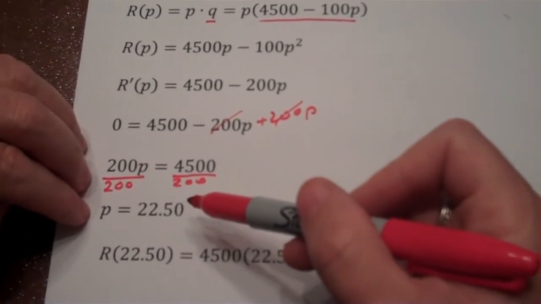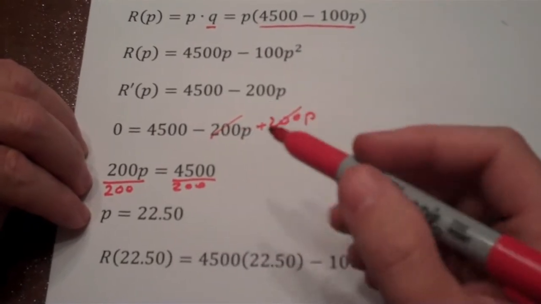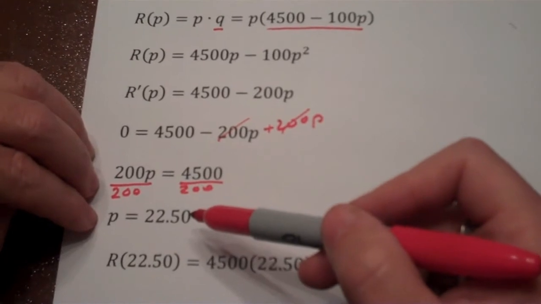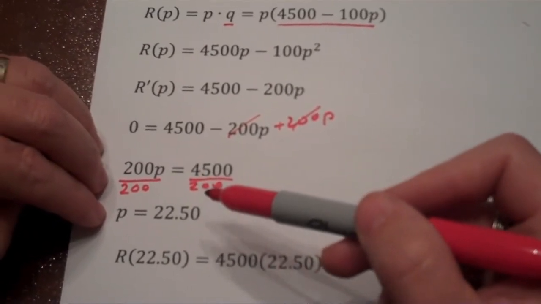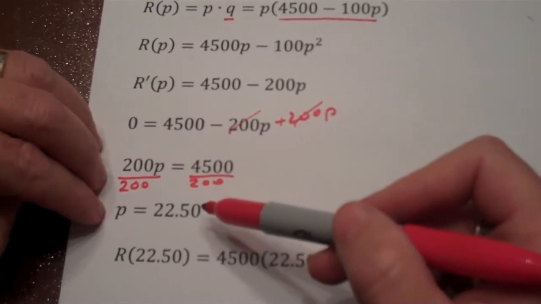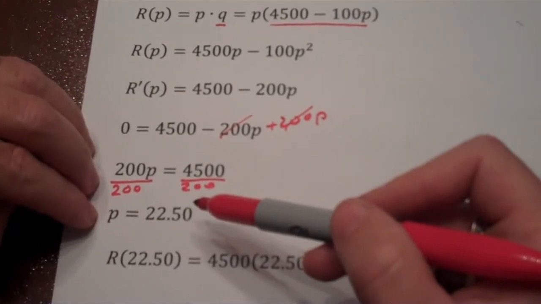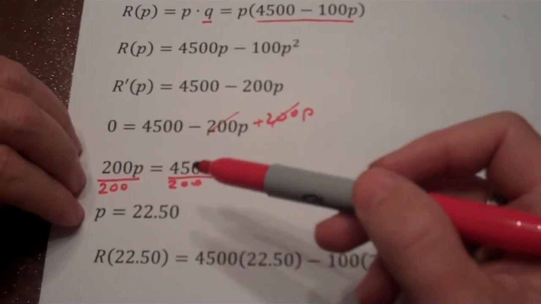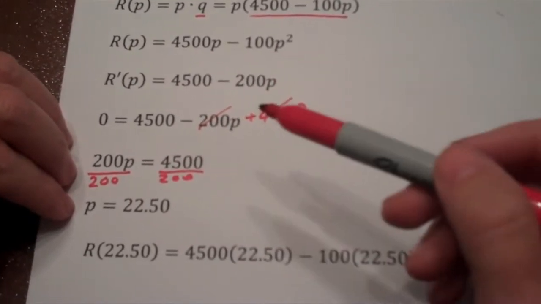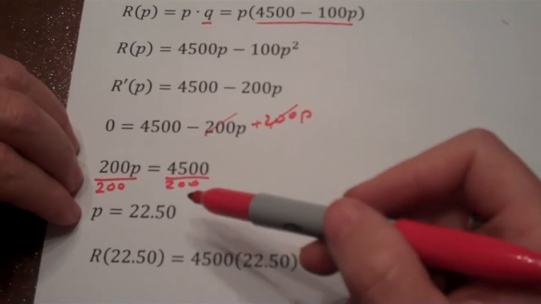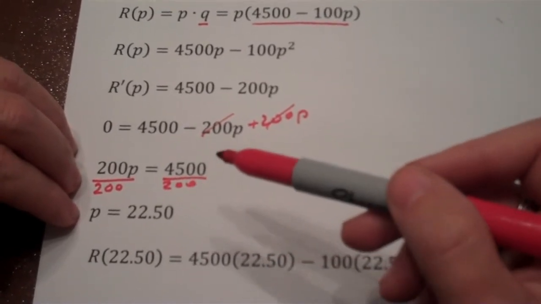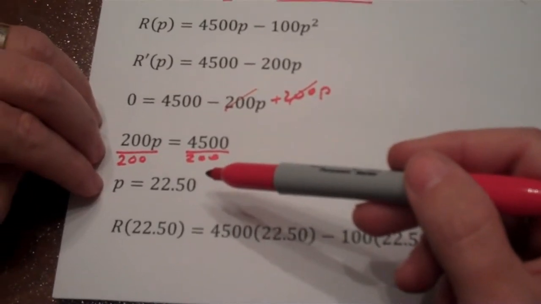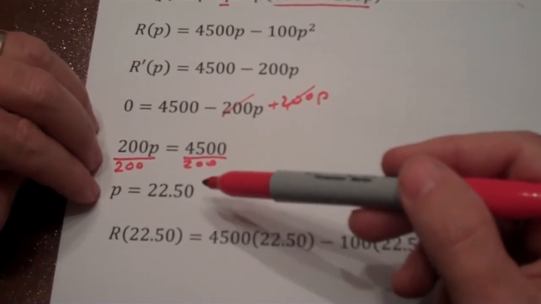Now, honestly, at this point, if I were doing a very thorough investigation and wanted to determine for certain that this was the maximum, I really should use either the first derivative test or second derivative test to ensure that this was indeed the maximum. Frankly, when we do the test, I don't want you to take that much time verifying what we already pretty much understand to be true. So I'm not going to perform that function here either, but I want you to realize in a real rigorous investigation, you probably should double check to make sure that this truly is a maximum.